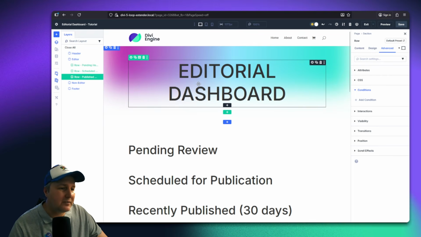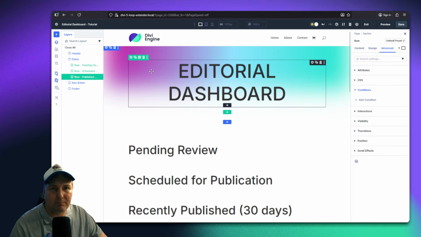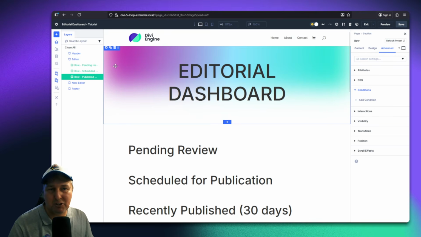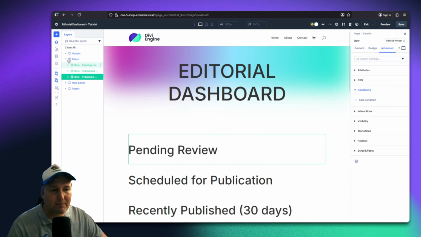Okay, now I obviously didn't design this page from scratch. I just pulled in one of the pre-made layouts that Divi makes available to us and deleted all the garbage that I didn't need and so forth. Now we're building an editorial dashboard style site or page, which is only accessible by user roles that are editor, right? So we are going to do some other stuff with conditional logic once we've built this out, and I'll show you how to go ahead and do all that. But let's get started with building our loop, which is the very first step.